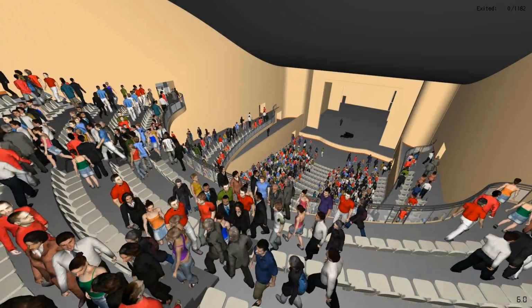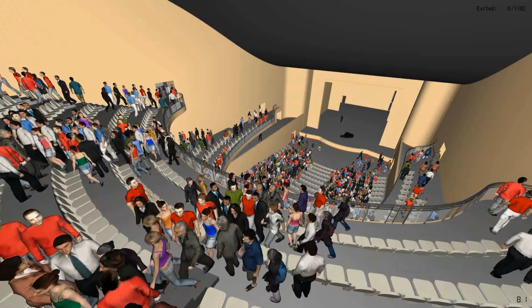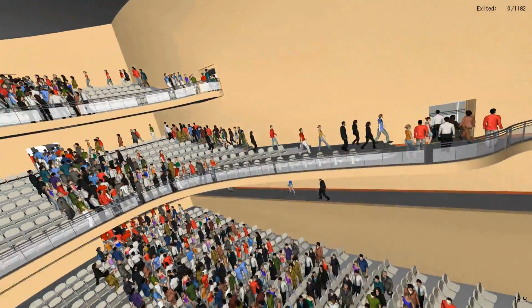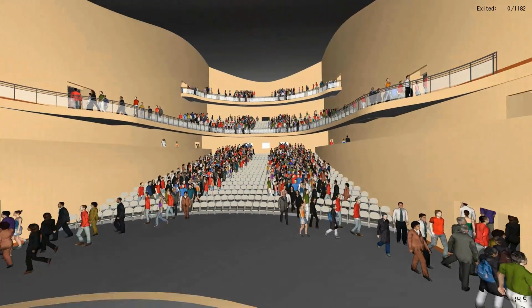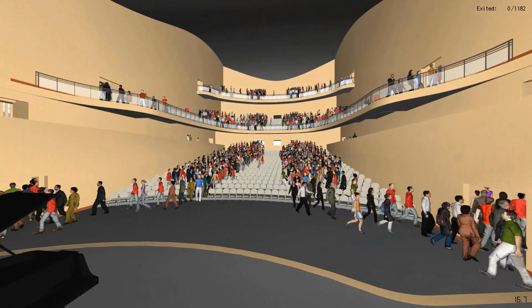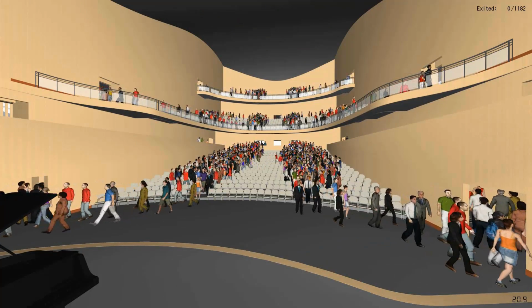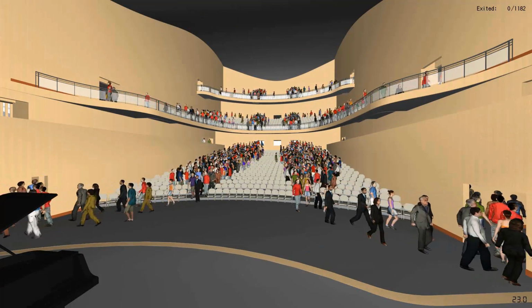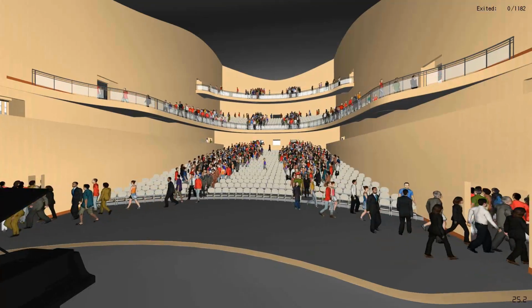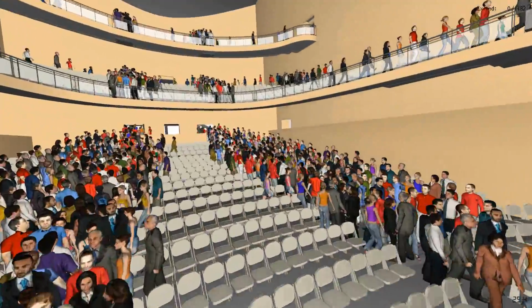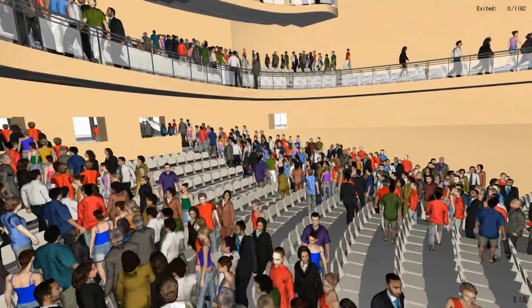This is an example of evacuation of a concert hall. The people rise from their seats, move to the aisle, and then exit the hall. This video was created in Pathfinder with the camera movement defined by a tour that moves between waypoints that the user creates.